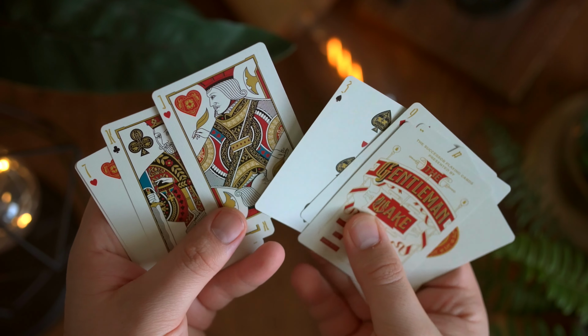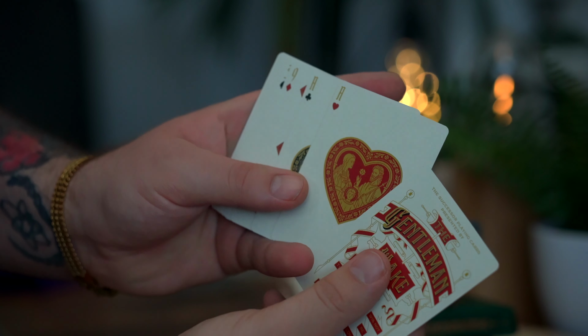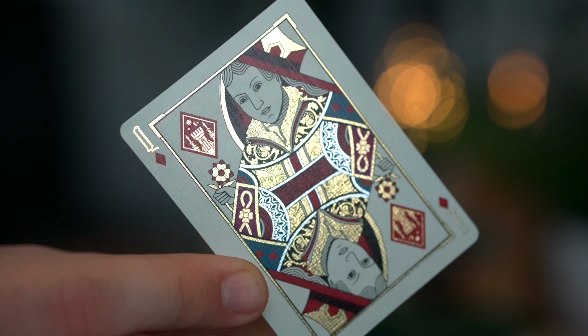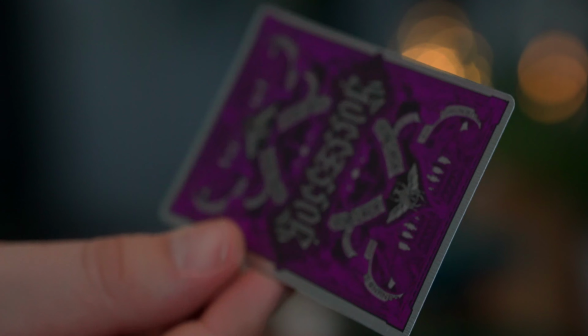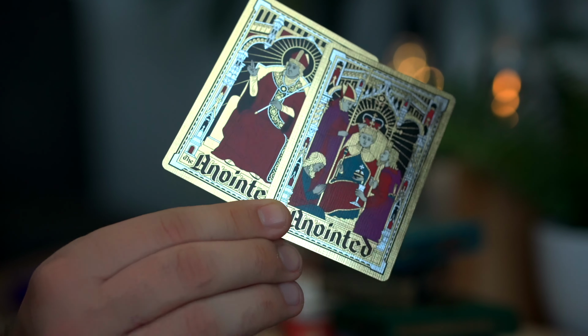Of course, you guys know Gentleman Wake projects are always very big in scope and require a lot of work, so these tend to take a little bit more time in terms of fulfillment, but I promise you, the wait has been worth it the previous 2 times, and I don't see that stopping for this one.